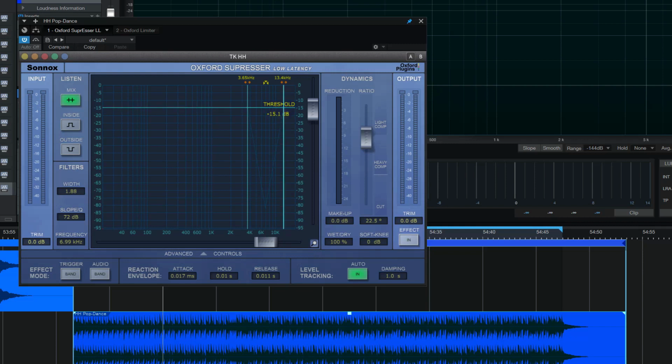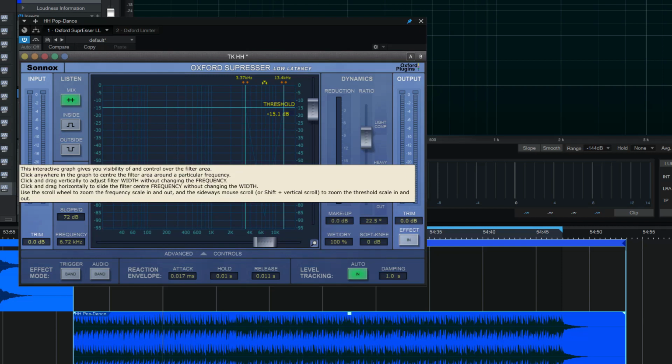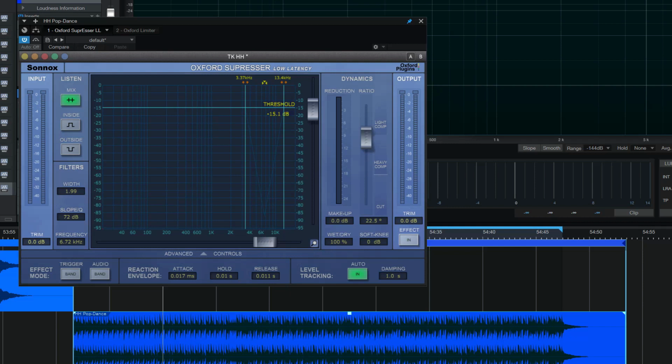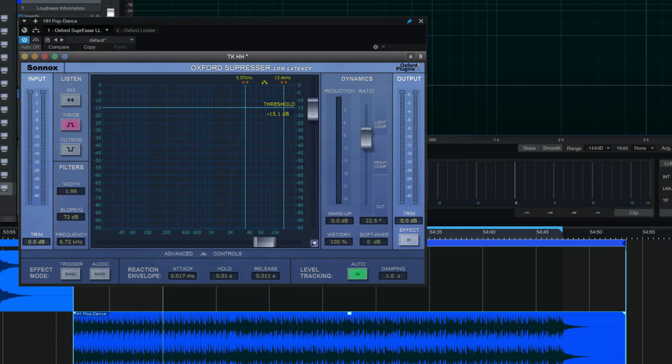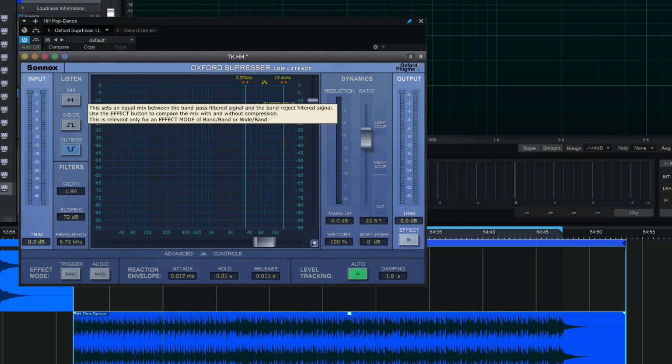And I can also solo this area and listen to what's inside or outside. The inside option is where you can solo and listen to those elements that are in the chosen area we're dealing with. And the outside option is where you can listen to everything except what's in the middle. That's a really good way of listening to see if you can hear everything, but the annoying part is gone.